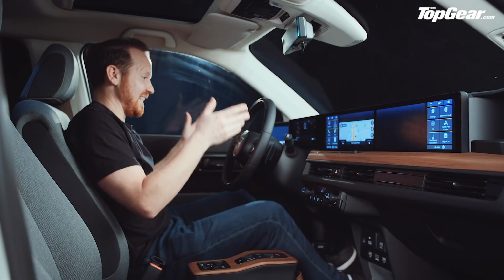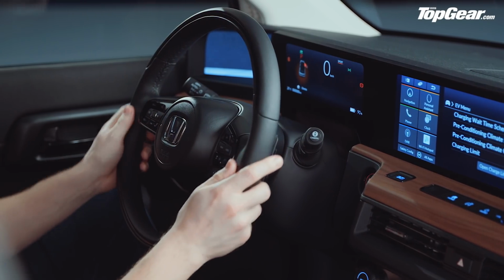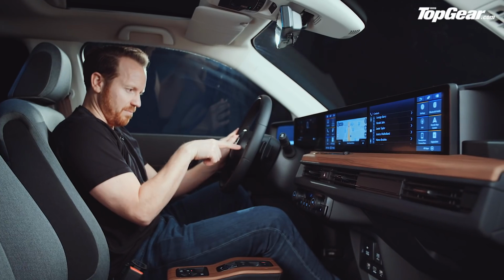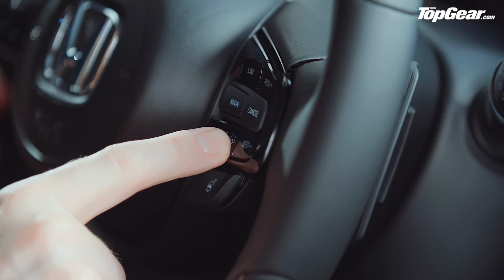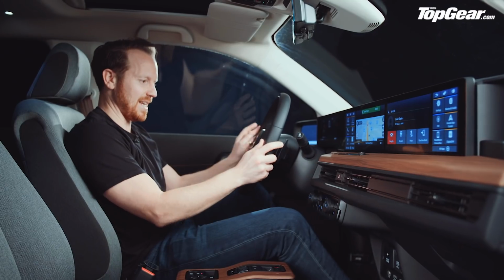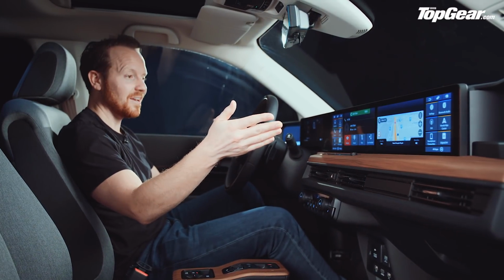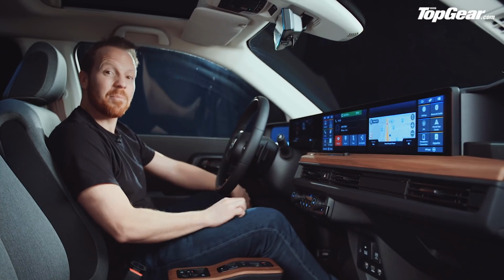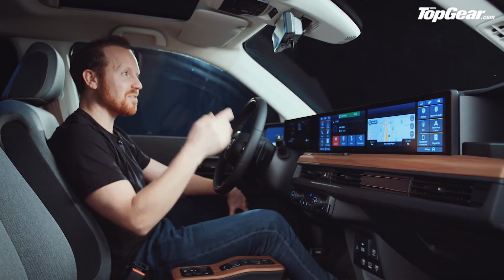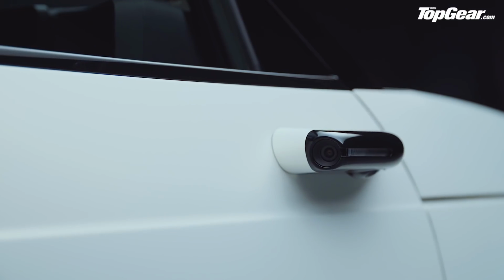But the main event is in front of us here, starting with this, a suspiciously production-ready steering wheel, complete with some buttons here that suggest autonomous functions like radar cruise control and lane keep assist. And then we get to the great wall of screen. Not one, not two, not five, but 6 screens in front of me. The outer edges, those are the feeds from our aerodynamic new wing mirrors.